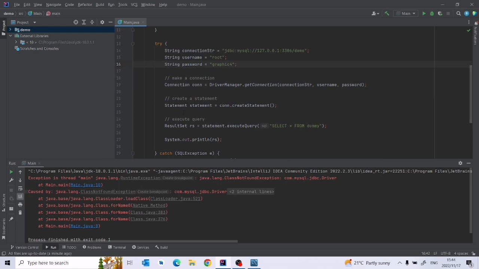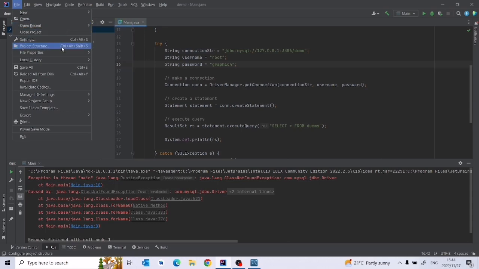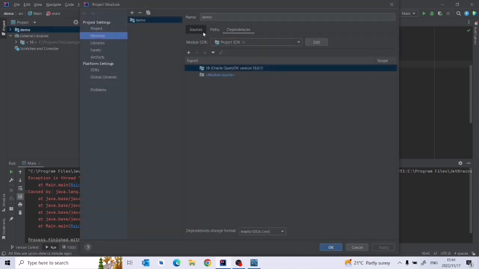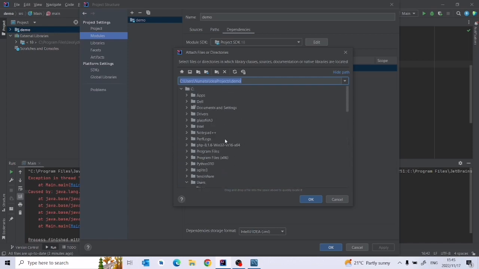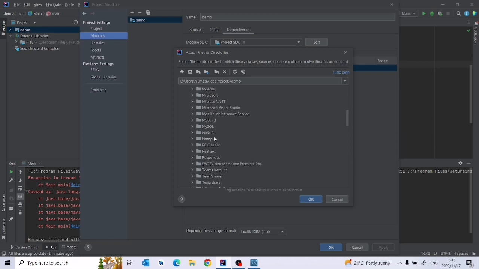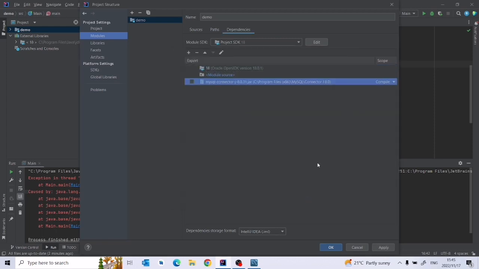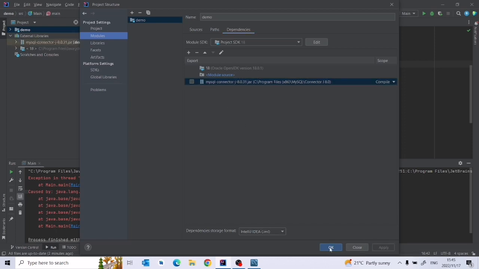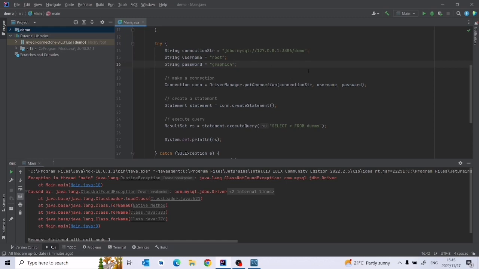Right, so the reason why we're not seeing that here is because we have to load that driver, right? So we're going to need to go to file, and we can go to project structure. We go to dependencies, and by default it's going to be here on sources. You can go to dependencies and click on this plus symbol and add jars or directories, and just navigate to where your driver is. It should be here on program files x86. Go down to MySQL, go to connector, and this should be fine, right? So now we've added that. We can apply, and when we click on OK, it's going to take us here. Now we can see that connector here on our external libraries.